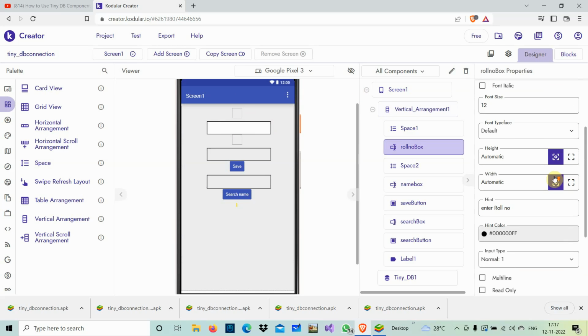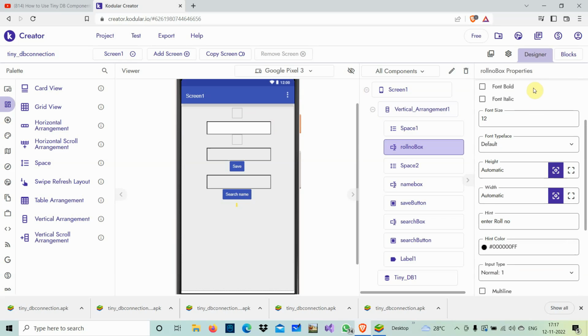If I drag, this is the property box. You can see the property box. In the properties, some hint is being asked. What hint is to be seen here? When you scroll here, it is showing enter roll number. In the hint, suppose instead of lowercase e I want e to be capital, so I put it capital, Enter roll number, right? The same thing will be displayed there, right? You can check it here.